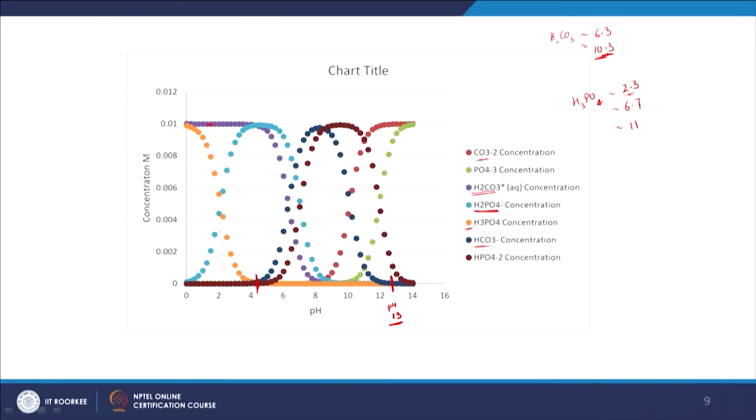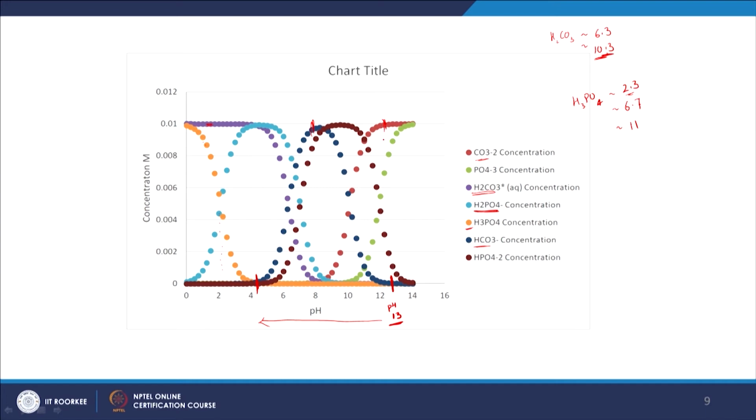But let us say we have a solution where we have other acid base species. In this example we looked at phosphoric acid. So, we are trying to analyze how the system would change, or how it would behave. Earlier it was only CO3 2 minus, right. Where is CO3 2 minus? Yes, CO3 2 minus and HCO3 minus can take up the protons as you are going from pH 13 to pH 4.5, right. But now what are the other species that can also consume your proton?